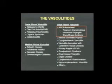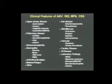Let's talk about the ANCA-associated group for a second. Luis Felipe Flores-Suarez is going to tell us about that in just a moment. Wegener's, microscopic polyangiitis and Churg-Strauss, we often lump them together because they have lots of overlap, but as he'll tell you, they certainly are each unique diseases and need special attention. So he'll talk about this. I'm just going to show you, these are all the things that can happen in the patients with these diseases. So it's an incredibly variable disease. And I'm not going to go through all of these. Some of you have some of these things, unfortunately.